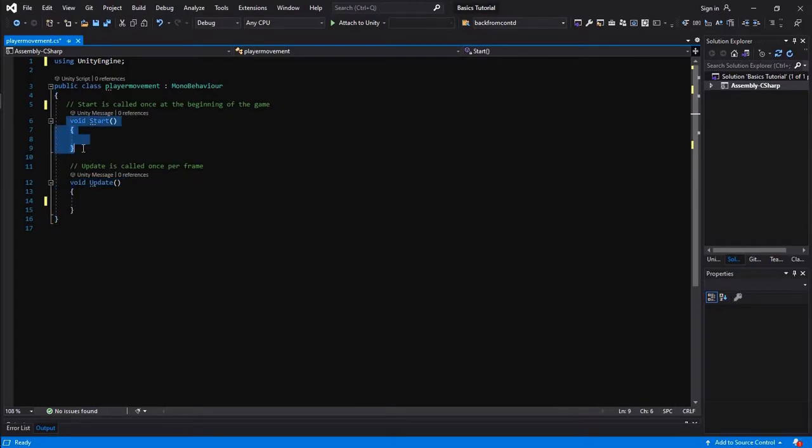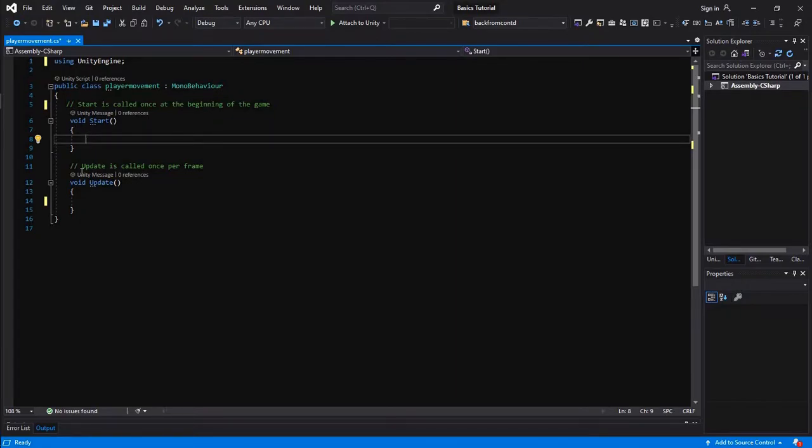Anything that you write under here, meaning this method runs and is only called once at the beginning of the game. Once the game starts, this method is the first thing that runs. And after it runs at the beginning where the game starts, it never runs again in the game unless it is called later. So we're not going deep inside of it. I'm just explaining what start is. It calls any code that's written in between these curly brackets at the beginning of the game. Once the game starts, it calls them.